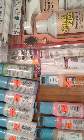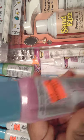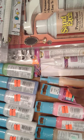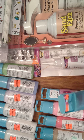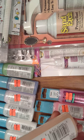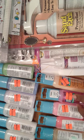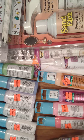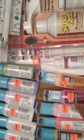I got on readers, y'all, but I still can't see. Shimmer, Cranberry, something. I'll let y'all read it. Here you go. That's what it is. And this is, I'm trying to remember what I saw it as the other day. Frost Sand. I'm trying to remember the name that it was in the store. I got these mostly for skin tones. But you know what? They had another color, dark brown, I probably need to go get.